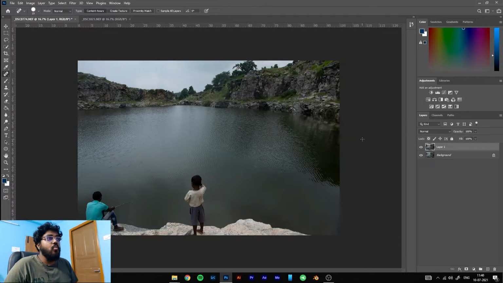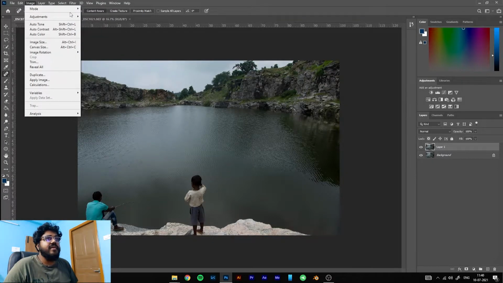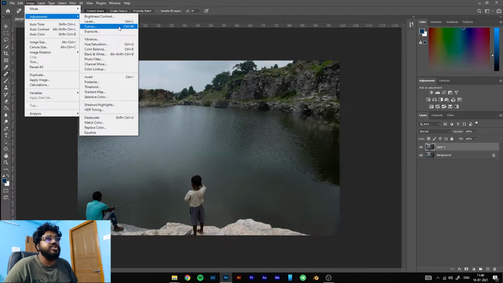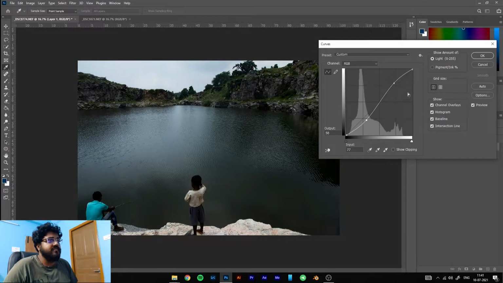Now, once we have duplicated our layer, we are going to go to Image, Adjustments, and here we have Curves, the shortcut for which is Control M. Once we do that, we can take a point and drag it, and we can do whatever we want with the curves. Now, this is a classic S curve that gives contrast to the image, as you can see here.